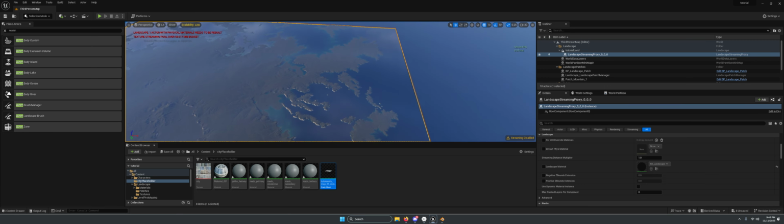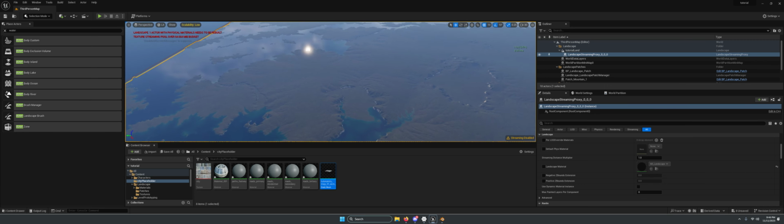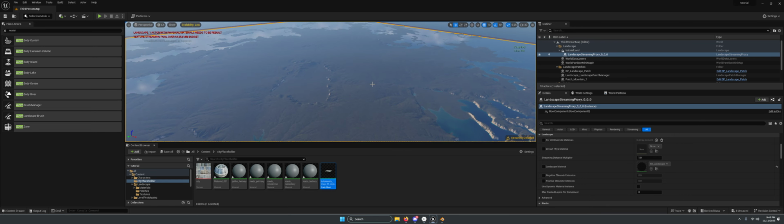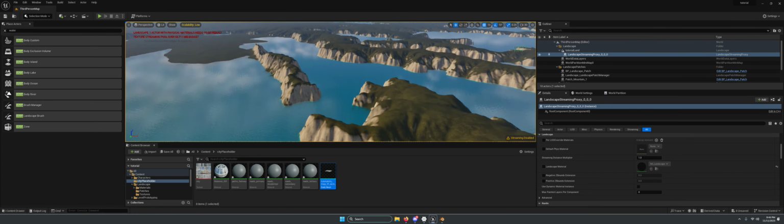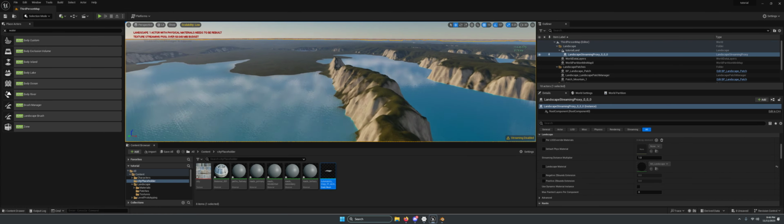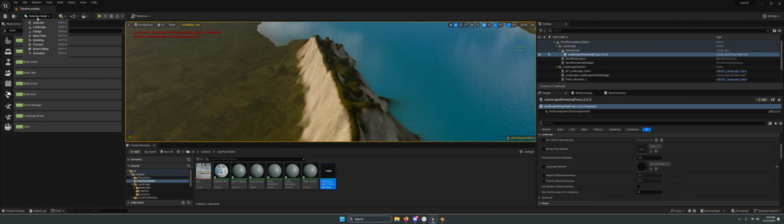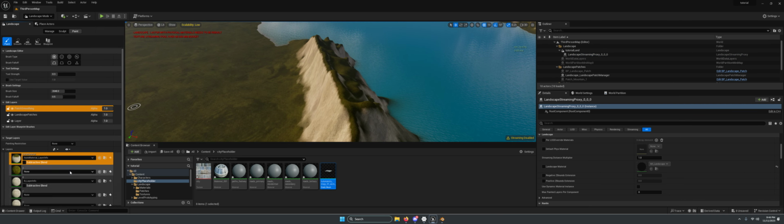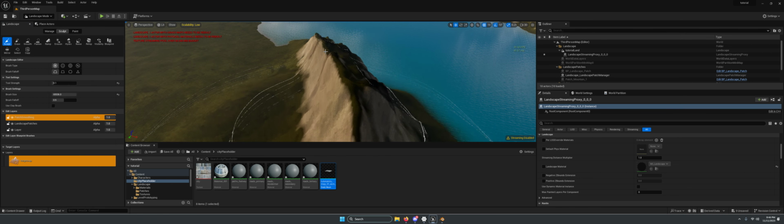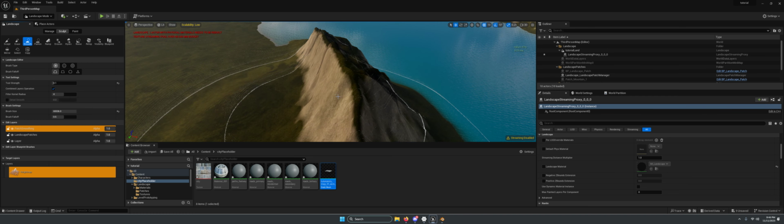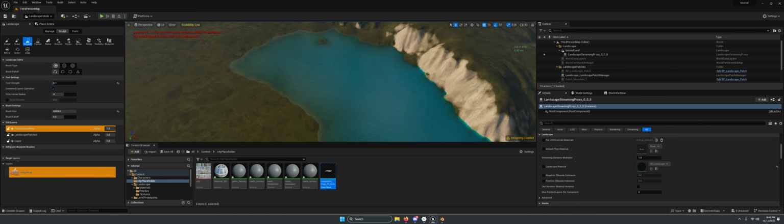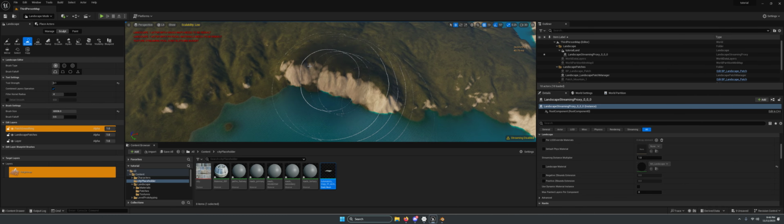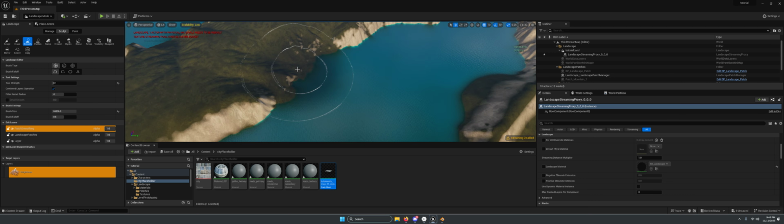That's about it, guys. You start blocking out your world and filling it up. I would highly recommend that you wait to do nanite on the landscape. It's a huge landscape and it's going to take you hours to build. And the problem is if you build nanite now and then you go to smooth out something or raise something, whatever you choose to do, nanite's going to have to recompile and save every single time you exit. So I would get everything organized and then at the very end do nanite.